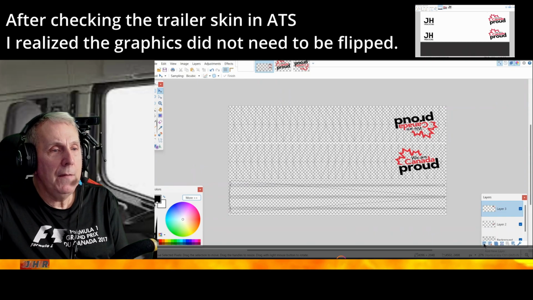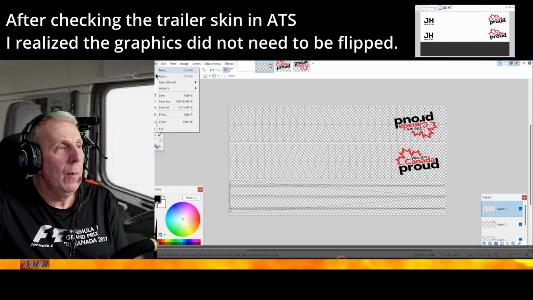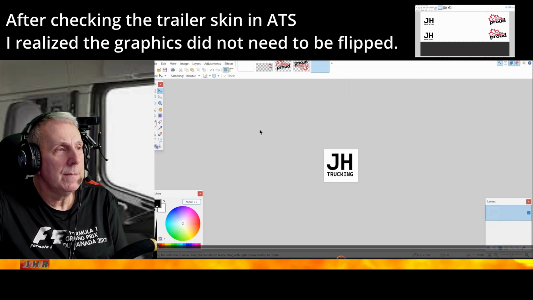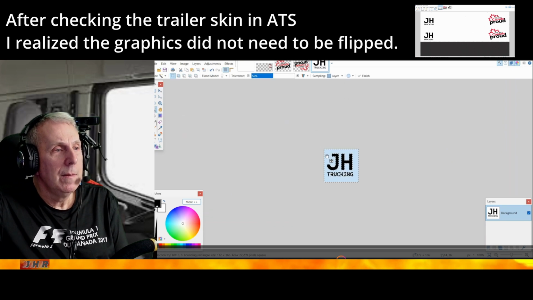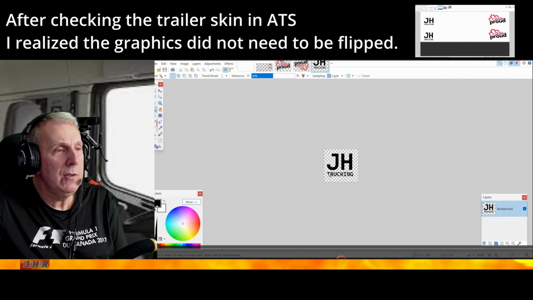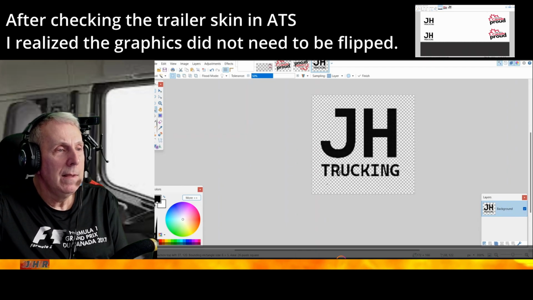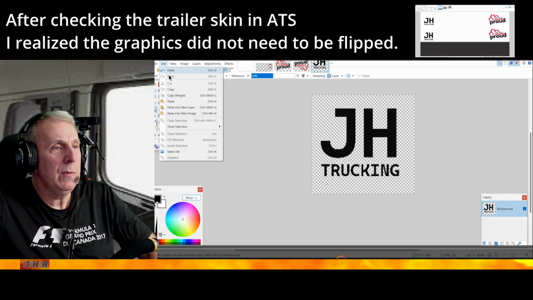Let's add another graphic. Open up a new layer. This time I'm going to open up my folder and pick my JH Trucking logo. I'm going to make that background transparent with the magic wand. Click it, press delete, there you go. Now there's a little spot inside the R I have to change, so I will enlarge it. Again, Control, mouse wheel, click, delete, and there you go. I have the whole thing transparent.